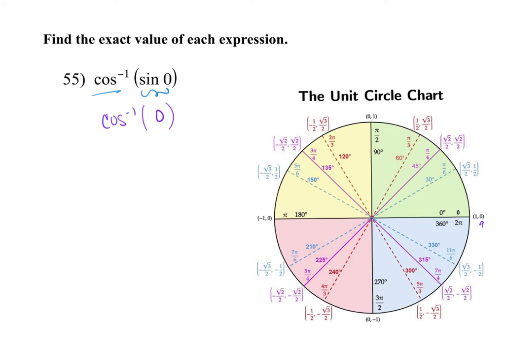And now we're going to work the outside, the inverse cosine or the arc cosine of 0. Now this is asking for what angle gives you a cosine value of 0. And remember, for arc cosine, we use the first and second quadrant. So now we're going to find 0 in our x value and give the angle. So anytime you have the inverse function, you are trying to find the angle. And so if I look here, this is where my x is 0, and the angle that gave it to me was pi over 2. And so the inverse cosine of 0 is going to be pi over 2.